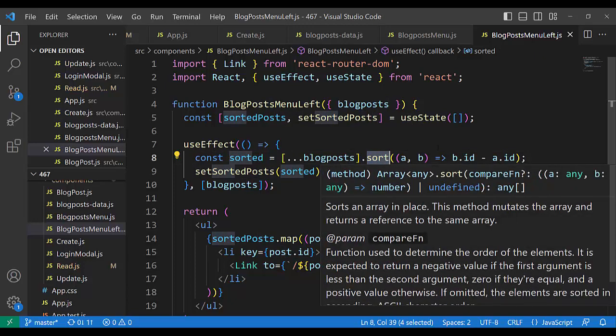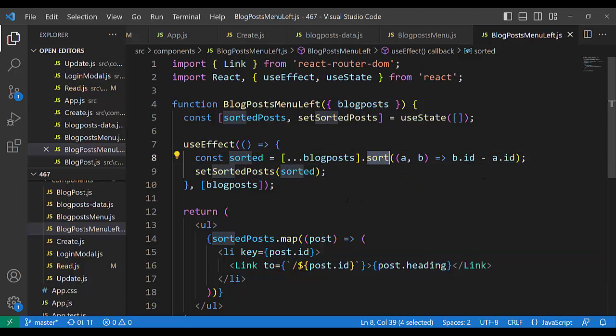This sort method exists for every array. But look here, again, mutation in an immutable way. Mutating in an immutable way means, in this situation, the spread operator in front of our blog post means copy.